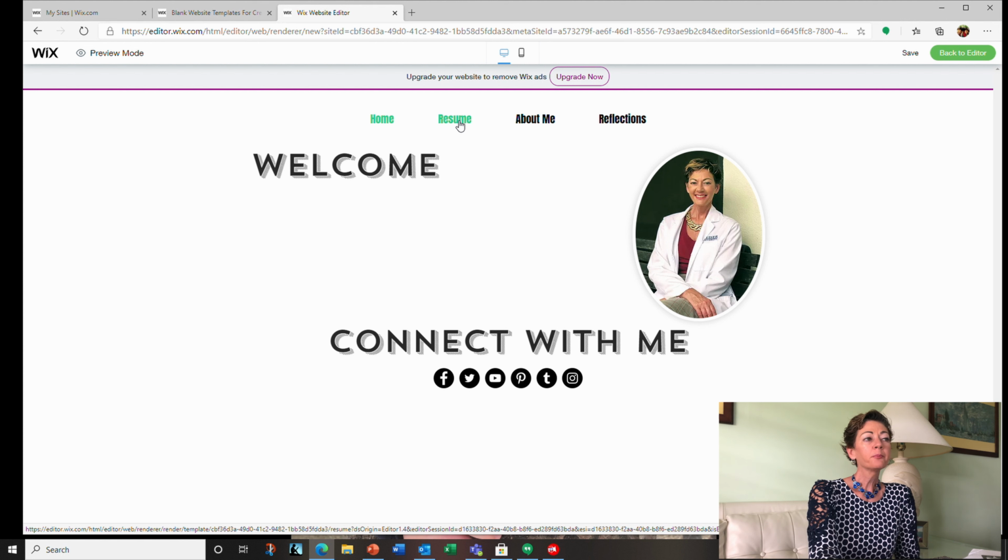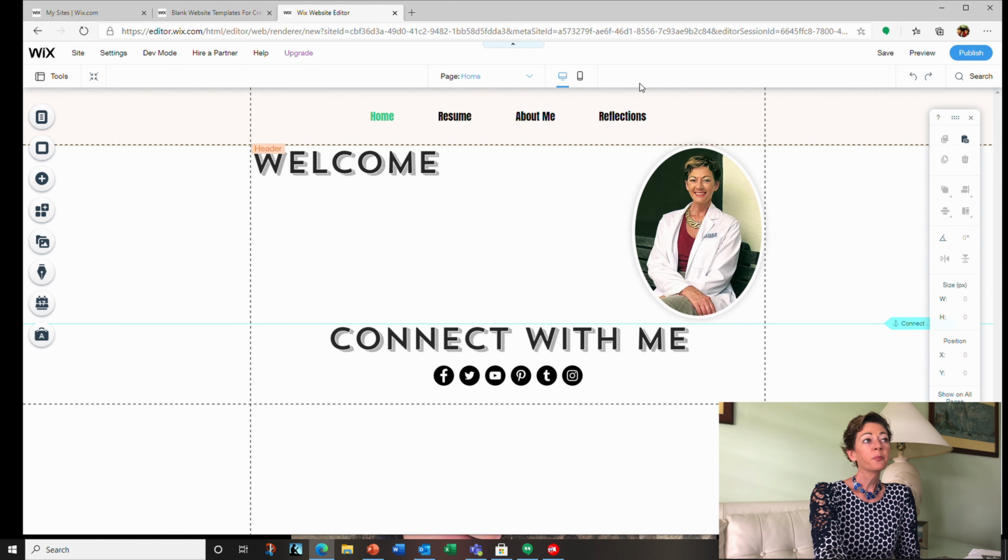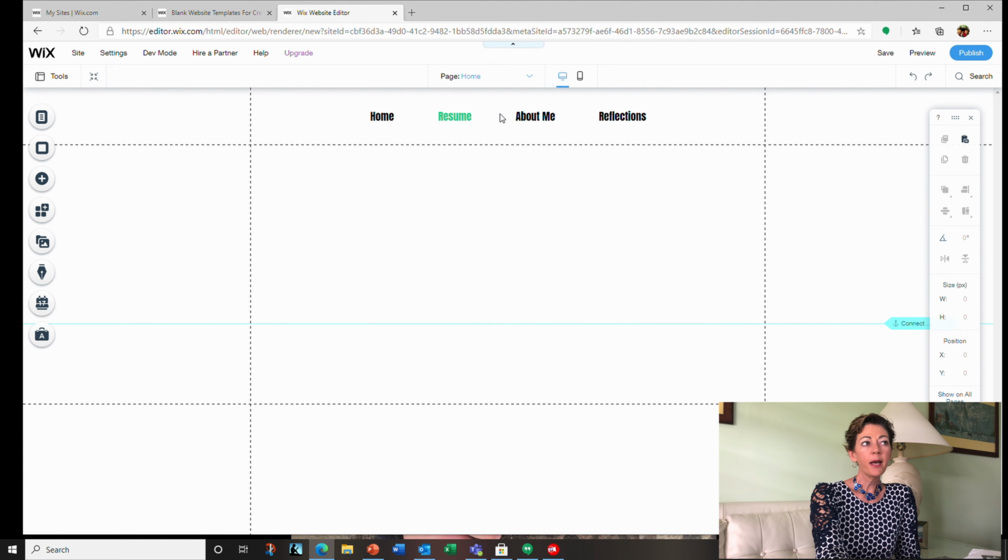The resume is a page where it is very simple to upload your existing resume. If you have your resume in a Word document, basically what you do is a copy and paste. So you'll go ahead and you'll go to your resume section. We can do that right now. Click back to editor. Go to the top of your screen. You'll see in the center the word page. Currently we're on home, so let's go to the drop down arrow. Click the word resume, and you'll notice it's a blank page.